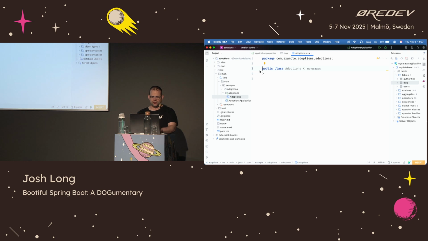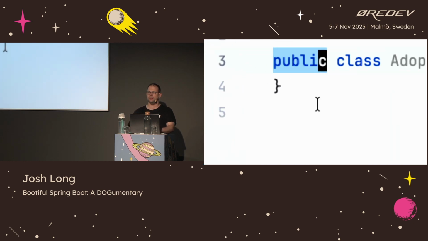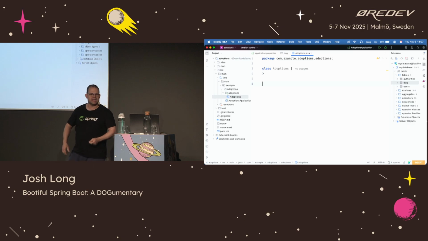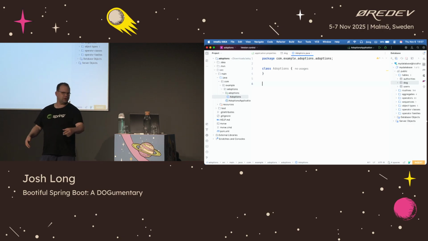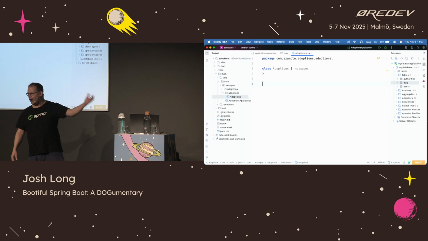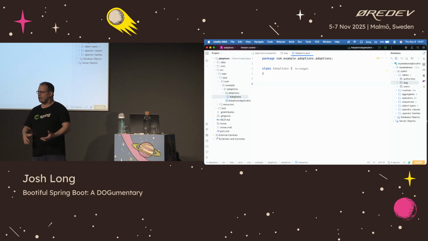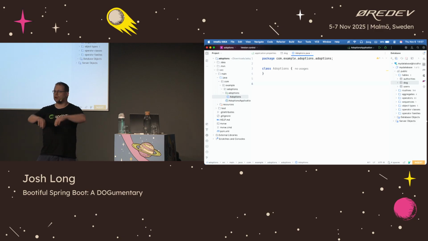Notice that I used IntelliJ, I created a new class, and it gave me this word. Why is that there, right? The public keyword is not a good idea. Remember, this is Java. Java is an object-oriented language. It gives us information hiding. This is a valuable feature. We shouldn't just throw it out the window. I don't know why everything in IntelliJ defaults to public, but it's a bad default, right? Java defaults to package private. You have to go out of your way to add the word public, right?